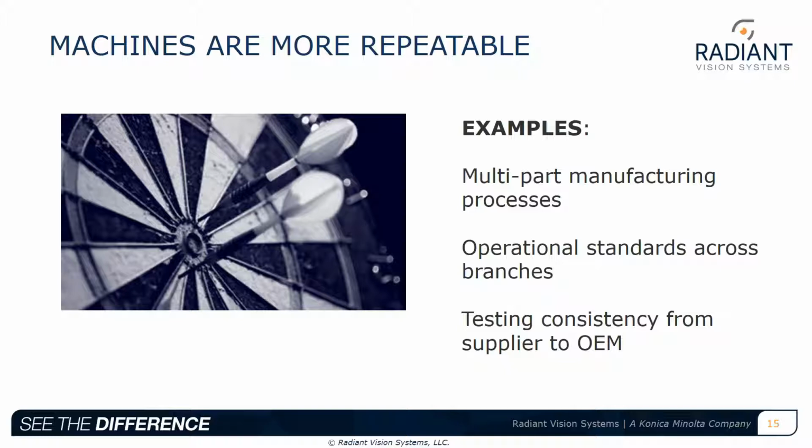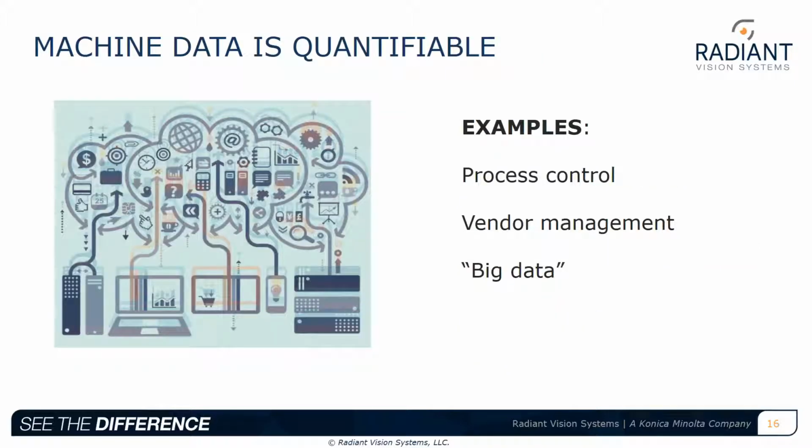In cases where a manufacturing process requires consistency through multiple stages of the line, across manufacturing locations, or between supplier and OEM, the consistent and objective data acquired by machines is critical. Quantifiable data is needed for interpretation by other machines on the line. While a human inspector may be able to tell if a defect exists or not, and may be able to offer a subjective grade as to the severity of a defect, they are unable to provide a precise data point, which allows machines to act autonomously or manufacturers to improve processes over time.